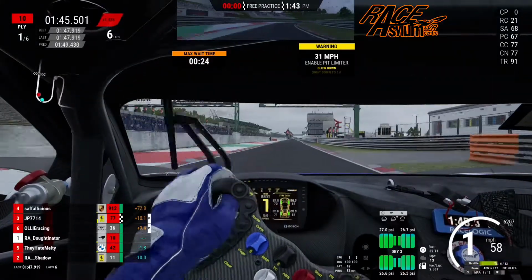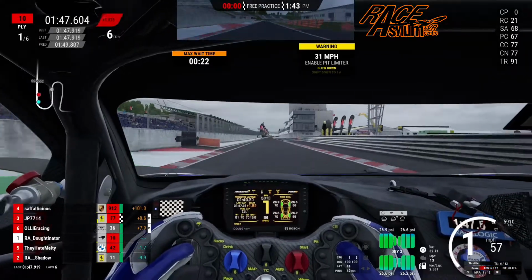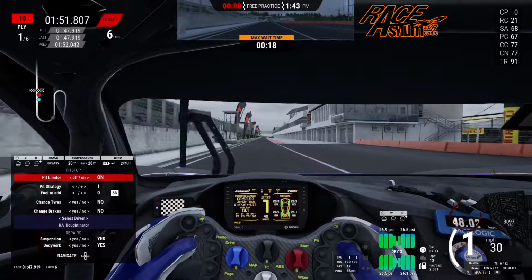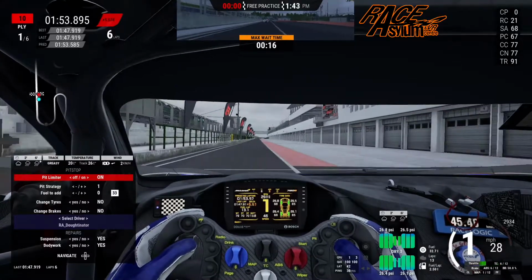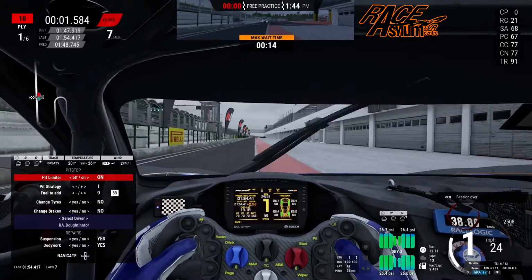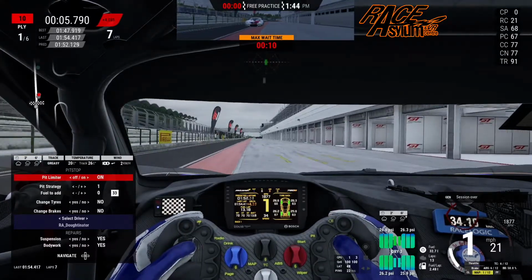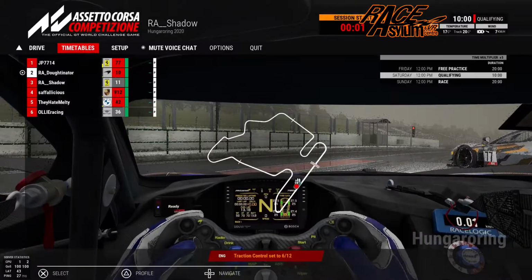We've got an ACC race for you now. This is on the Race Asylum ACC console server and we're doing some testing now. So this race is going to have variable weather. As you can see, we've just completed free practice and it's just started to rain. We've got a 10-minute qualifying session and a 20-minute race.